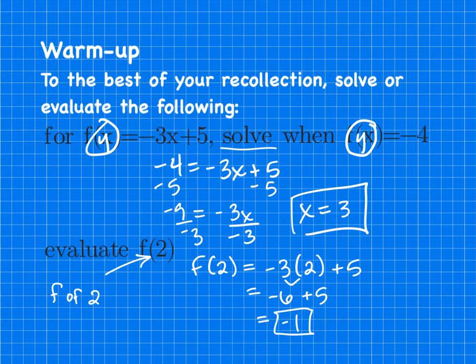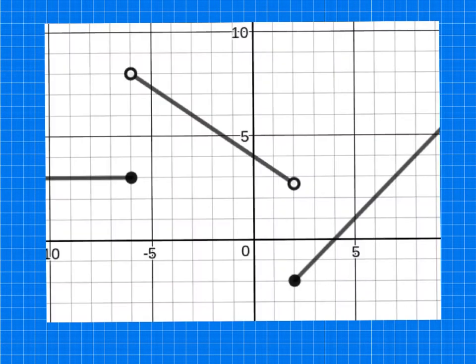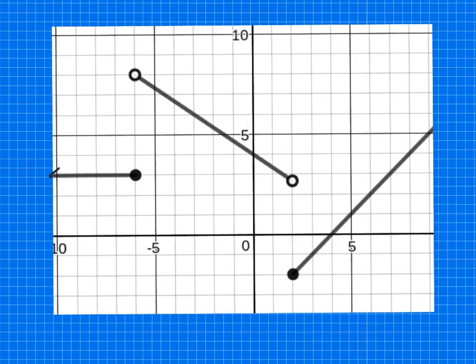We had several people not remembering function notation, so we're going to do a lot more warm-ups that have that in it. Getting into piecewise function, we did a little activity to describe the graph. This was the graph that they had. What I had you do was add arrows to the ends here and find the equation as well as the domain for each part of these.